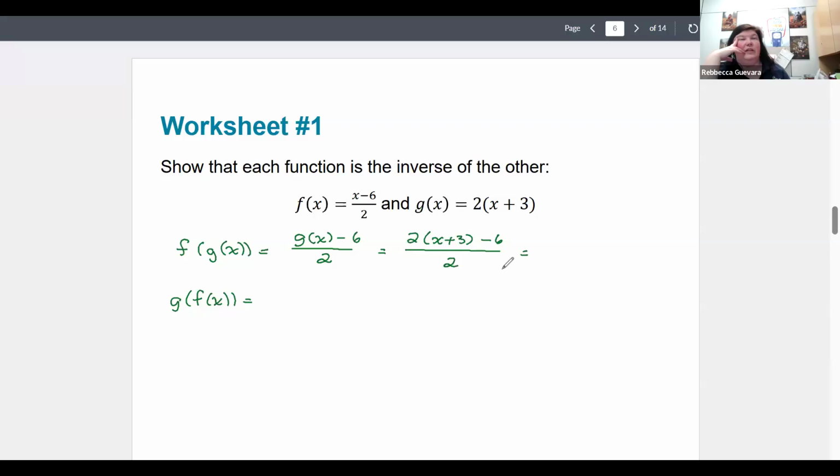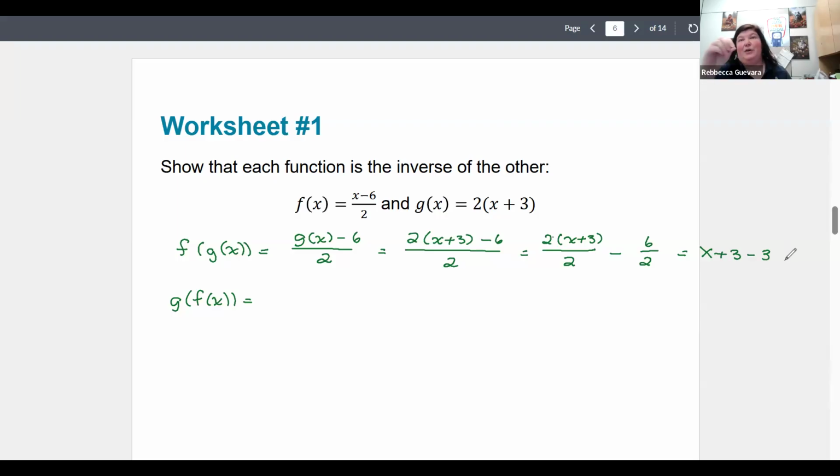So we can't do anything directly as is. Well, actually, there's one thing we can do. So we can divide by the 2. So I'm going to do it like this. We can break up because we have a summation here. I can do this divided by 2, and I can do this divided by 2. So just break up the difference over the denominator. So we're going to end up with x plus 3, and then 6 divided by 2, so minus 3.